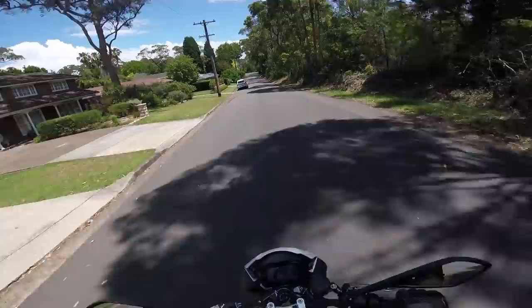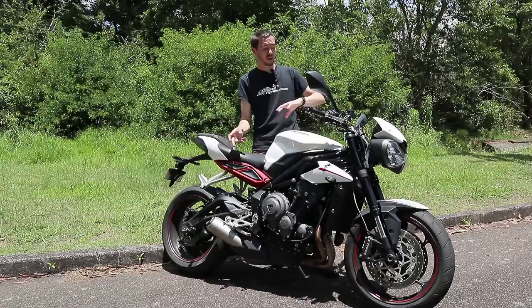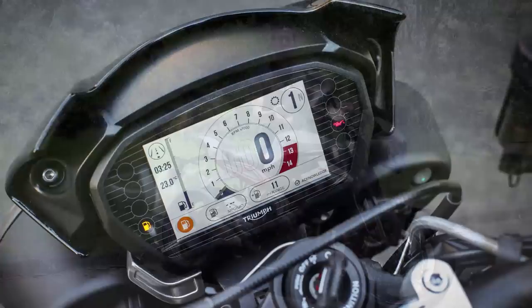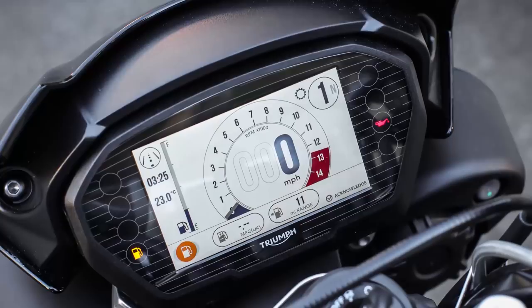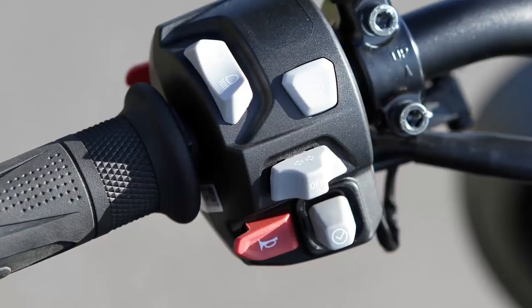This has got three different ride modes: a rain mode which is great in the wet, a general road mode, and a twisties mode. When you look at it, you've got visual representations of which mode you're in, which is a nice change. The controls are quite simple — you can change modes really easily, and you've got easy access into the instrument dash via a little toggle that moves on axes, allowing you to do all different things with one button.